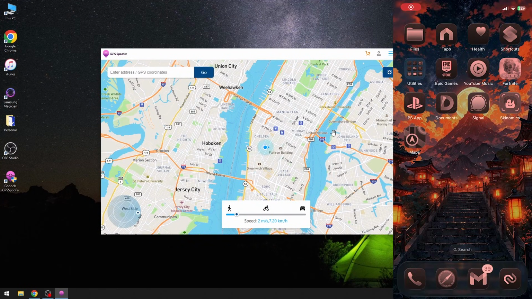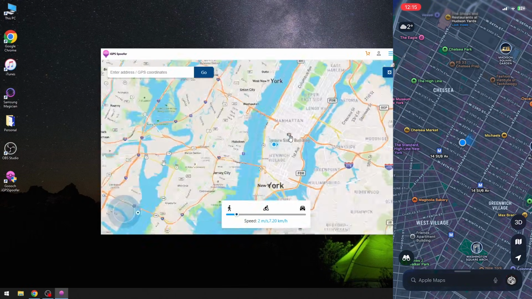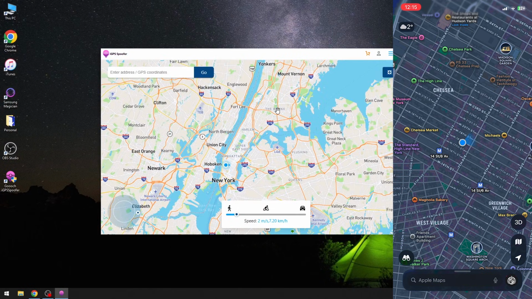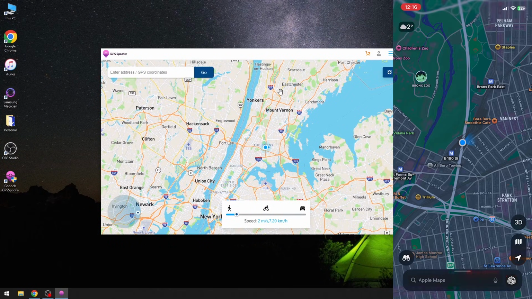I'm going to open the Maps application, and as you can see, it shows exactly where I am. And now you have a couple of options. You can either use the zoom controls and put a point on the map and click move there, and it will automatically move, as you can see, directly to that location. Your device will believe you really are in that location, and any application running on iOS that checks the location will believe you are there.